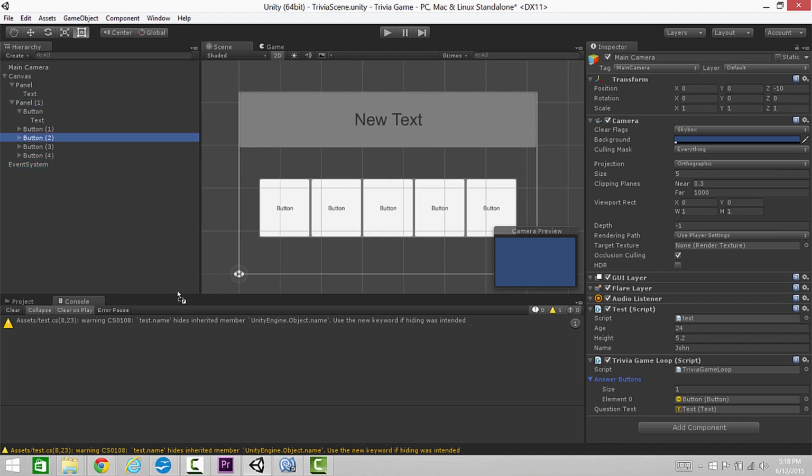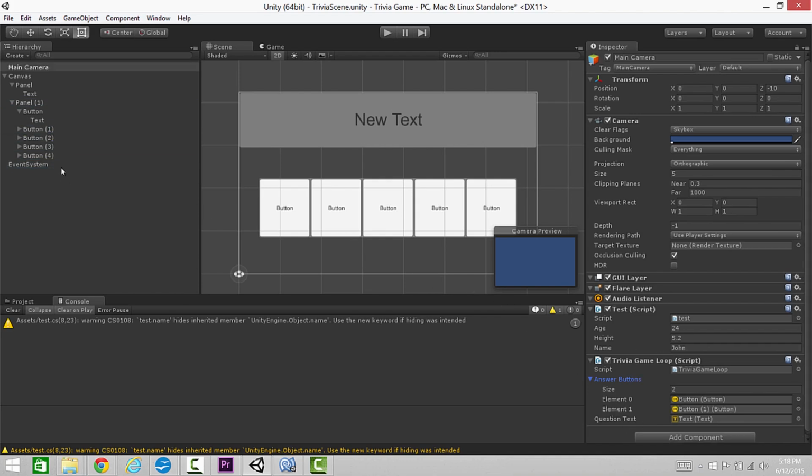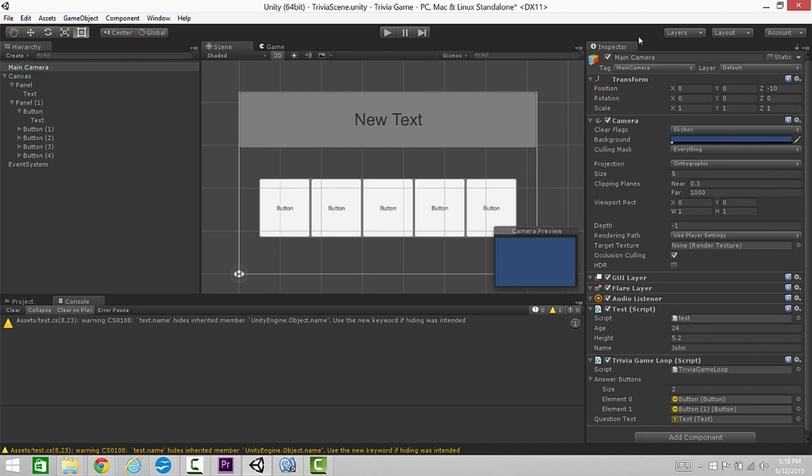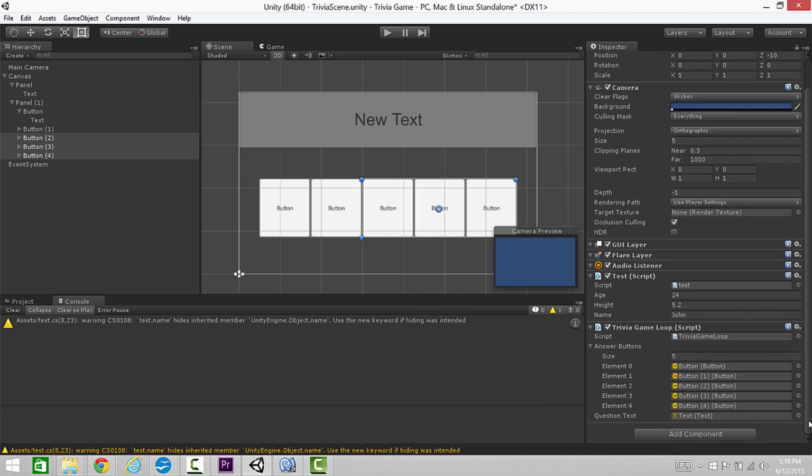Oh, I grabbed the wrong one. Okay. And drag it in there. And I think I can do it like this. Well, let me first lock this. And we grab 2 through 4 and drag and drop those. Let's see if that did the right order. Yes, it did. Sweet. Okay, that worked.